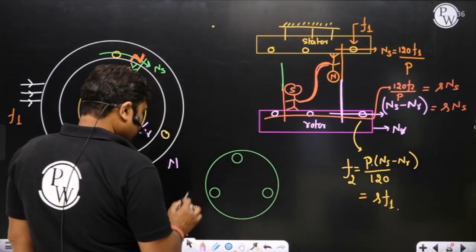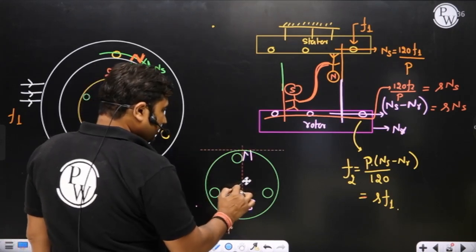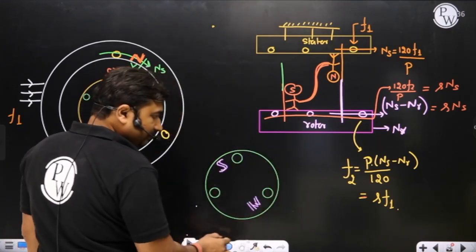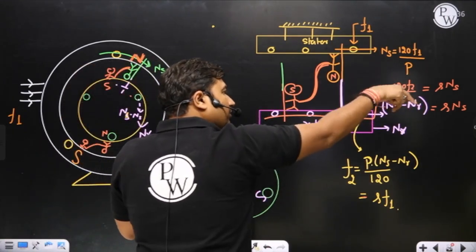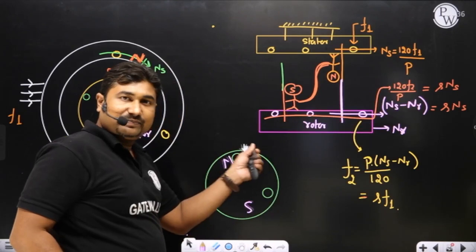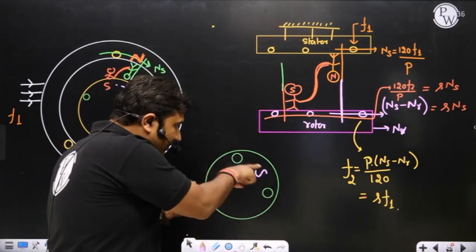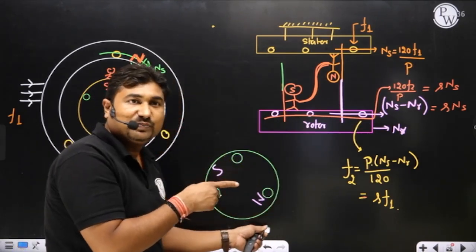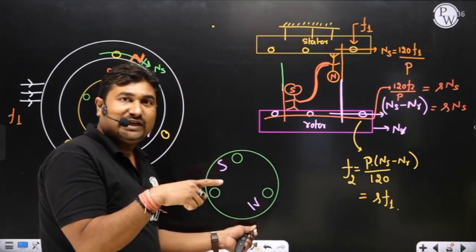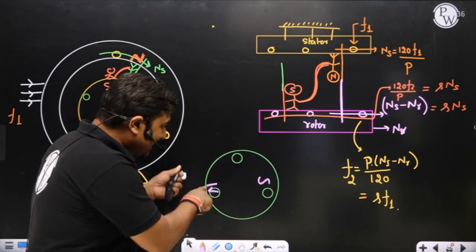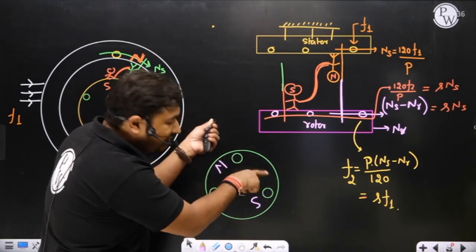Okay, sir. This is a rotor field which is rotating onto the rotor body. So, rotor field is rotating onto the rotor body at a speed of s and s. So, there will be an induced EMF in the rotor winding also. And the frequency of induced EMF is P delta N by 120, where delta N is the relative speed between rotor field and rotor winding.